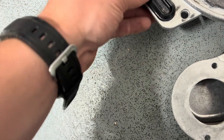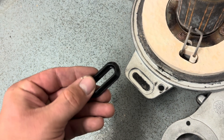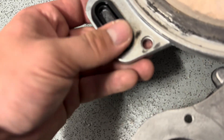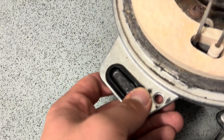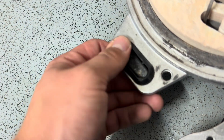Grab your seal pack — I think this is a Chinese version but it will do. Pop that in. Make sure you put it with this groove facing up. Make sure you pop it in properly — it doesn't always hold, so when you put it in make sure it's sitting in there. There we go, that's popped in and holding very well.